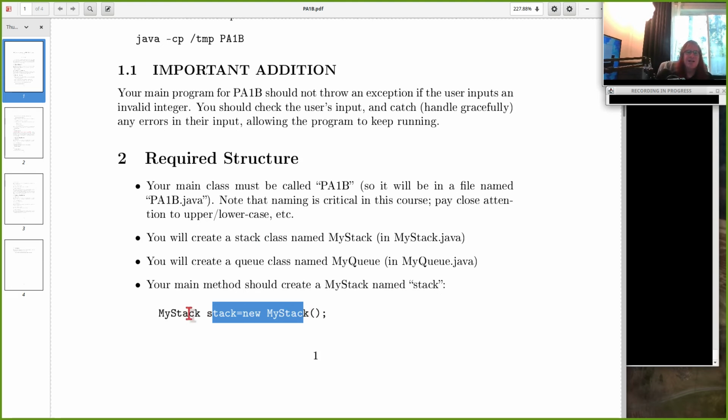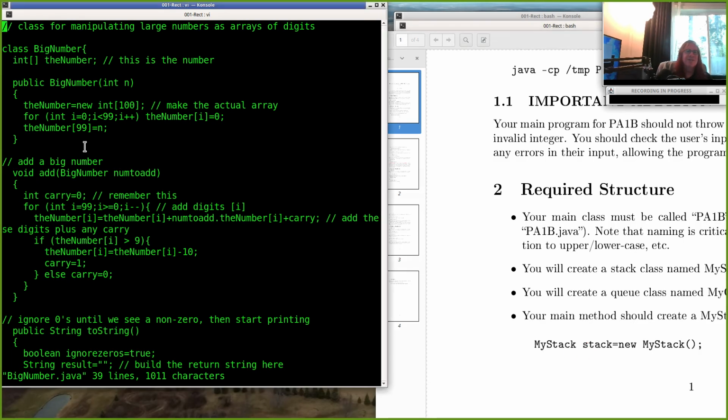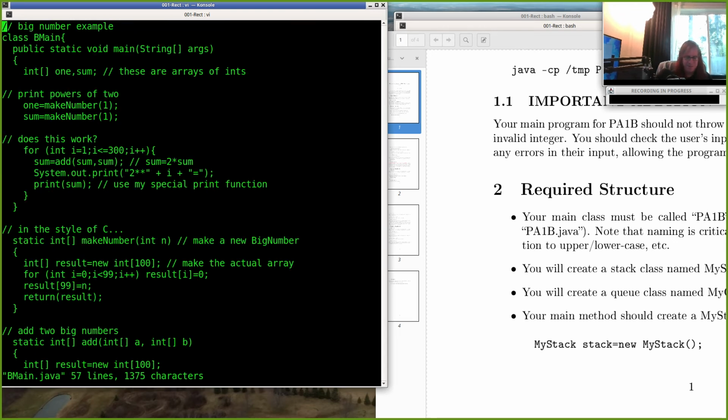You return an object named, in this case, stack, and inside stack is the linked list, right? So just like over here, inside the class BigNumber was an array called the number. But the main program doesn't need to know about your linked list, just like the main program here didn't need to know about this array of integers.